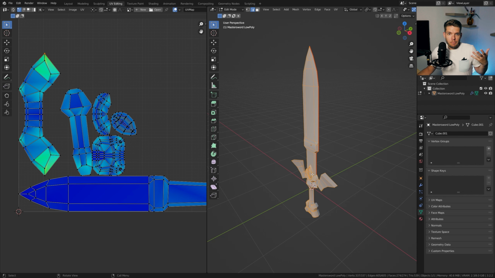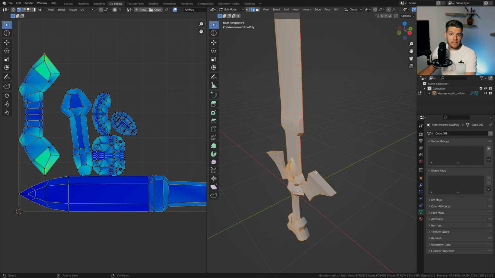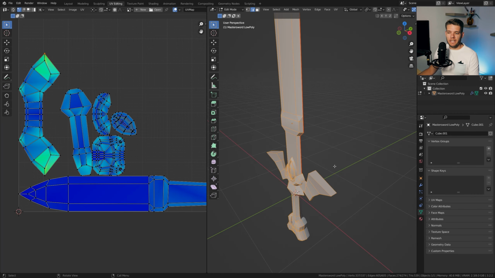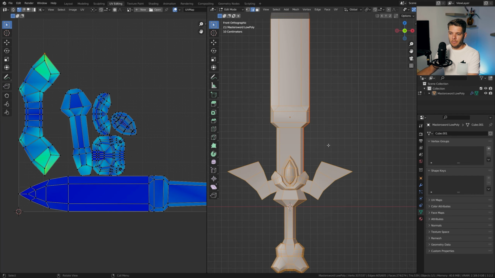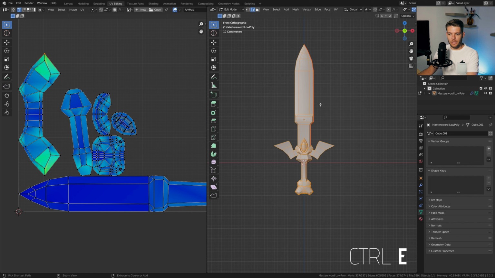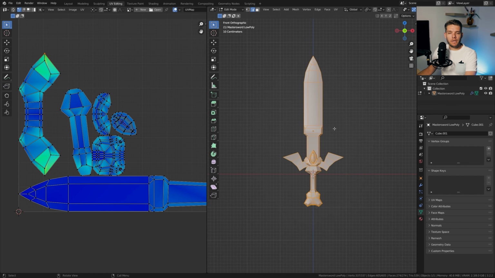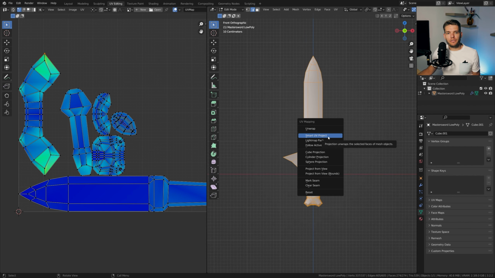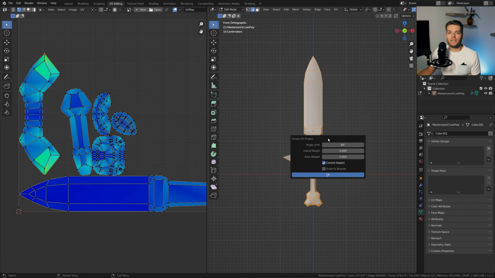Like I said, the most manual way, but also the way with the most control, is to go ahead and add in seams everywhere on this model, but it might be a little bit tedious, and in this case we have a pretty simple model and it won't be necessary for us to do that. So instead, what I'm going to do is I'm going to clear the seam, so hit Control E, clear seam, and I'm going to hit U again and choose Smart UV Project. Now this is a built-in unwrap function for Blender, which automatically does a lot of the work for you.